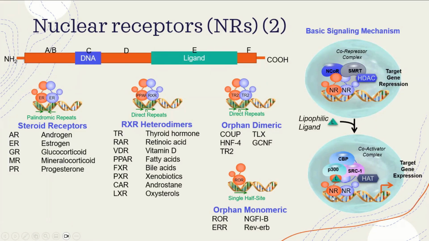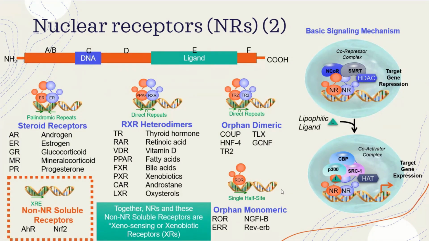One of the features that I mentioned before is this DNA binding domain. So it is recognizing a specific piece of DNA, and also there are structures that will tell the receptor whether it's going to form a heterodimer or a homodimer. And really, the only reason to bring this up is because it leads to a variety of different types of response elements that these activated receptors will bind to. But the goal here is to have a ligand that is regulating a nuclear receptor, and we have a certain group of genes that are responding to this ligand by a group of target genes that are being expressed.